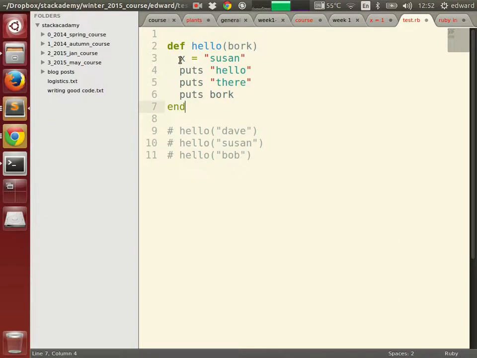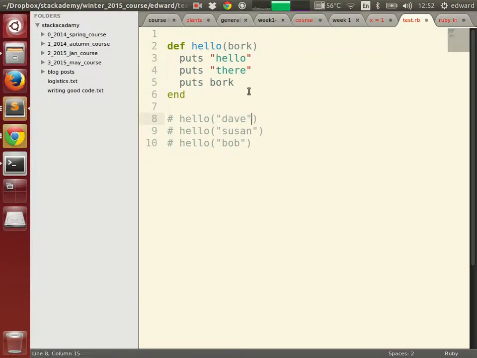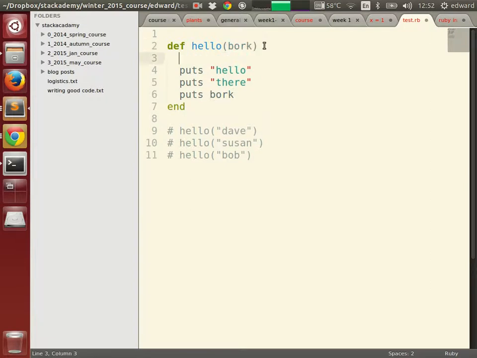Where am I going with this? I put an underscore and it worked still. Yeah, that's the thing. As long as what goes in is a string, what arrives at Bork. So it's the same as if we did Bork equals div. Maybe that makes more sense. So if we do hello div, this Bork variable, okay, actually let's switch back to name just because this is silly. So the name variable gets magically created with div because we passed in div. And then we can do stuff with it.